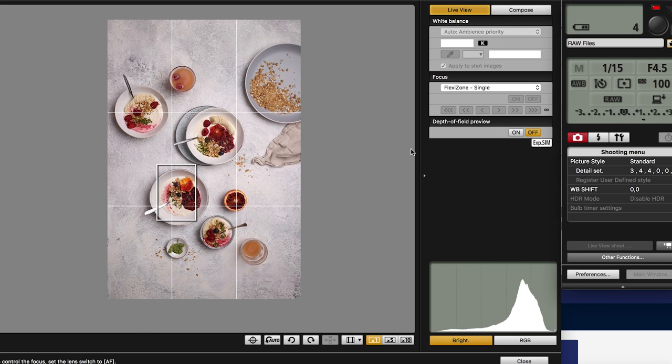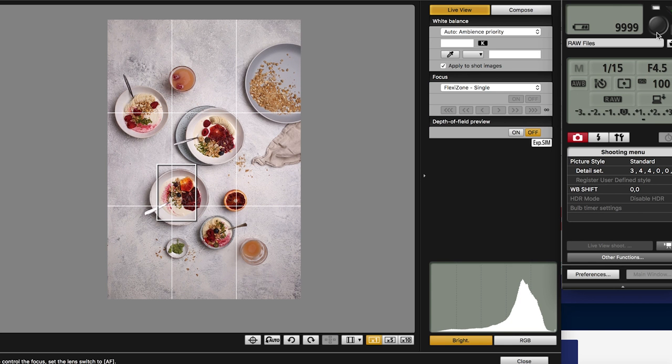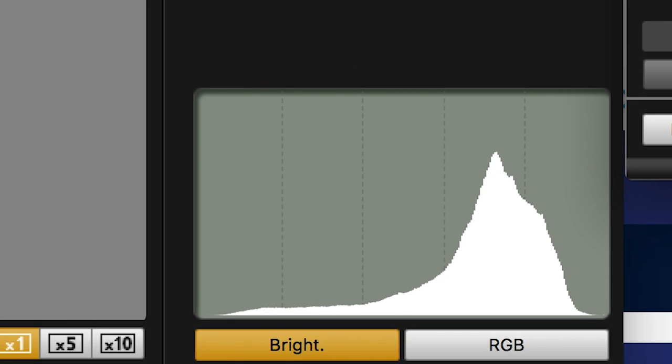For this photo, my camera settings are ISO 100, f/4.5 for aperture, and a shutter speed of 1/15th of a second. I always use manual focus for my photos because I really like to get them tack sharp. Because I'm tethering to take this photo, I can see a preview of my histogram in the bottom right of my screen, which is showing me that the majority of the tones in my image are falling within the bright range, but I don't have any white or black clipping.